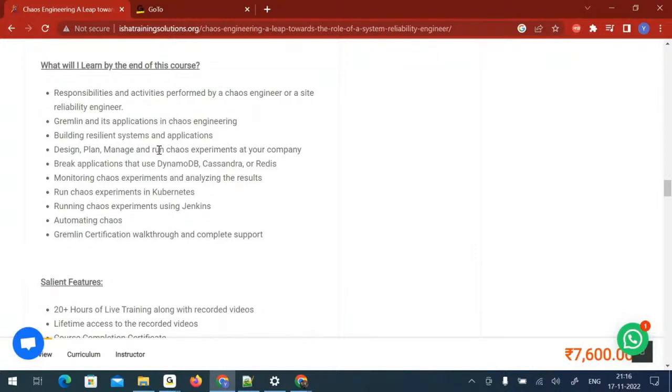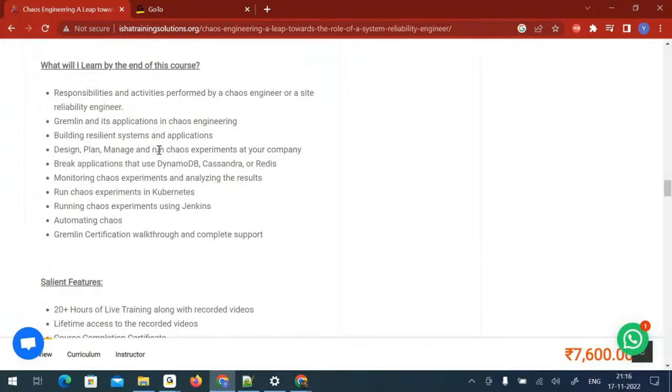That psychology of a test engineer is very important. The coding knowledge is not much required as such, because of the tools we use. The main thing is architectural knowledge of the application you are working on, whether it's a Kubernetes based application, on-premise or off-premise applications, or microservices based applications. You need to know these applications in and out to become a proper chaos engineer.